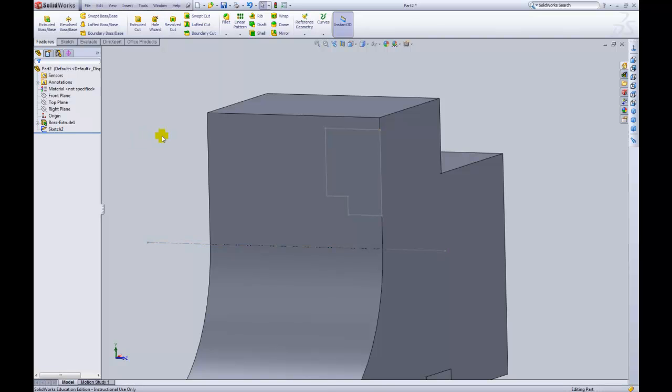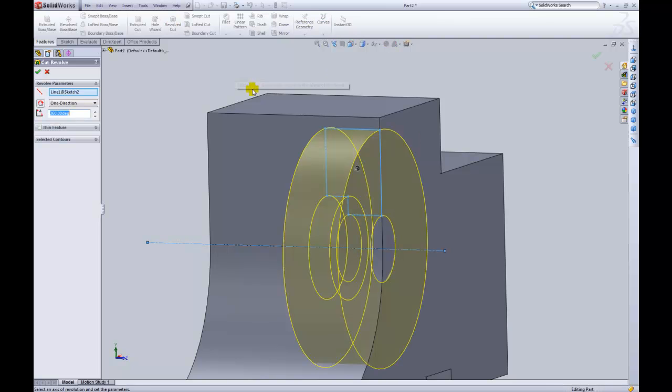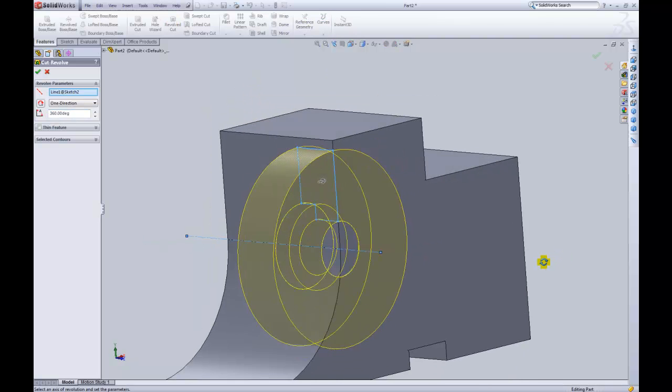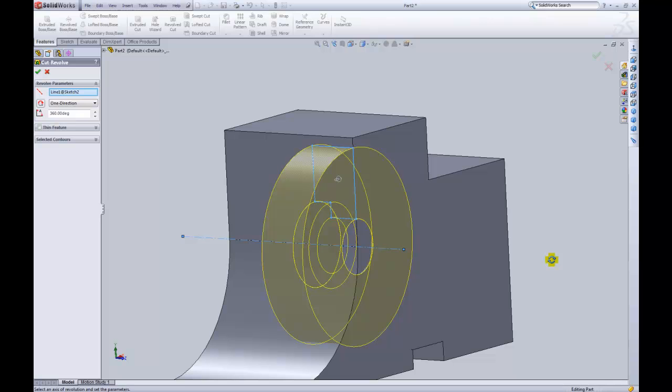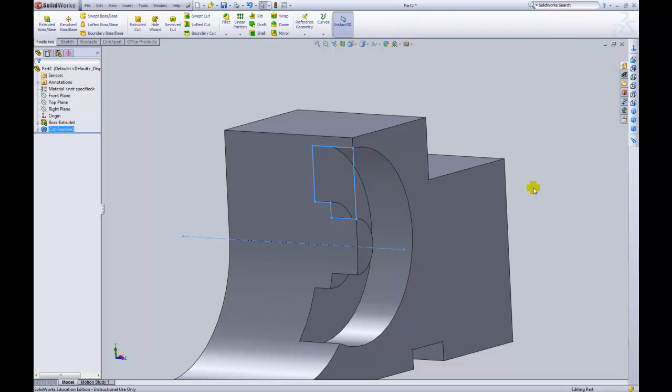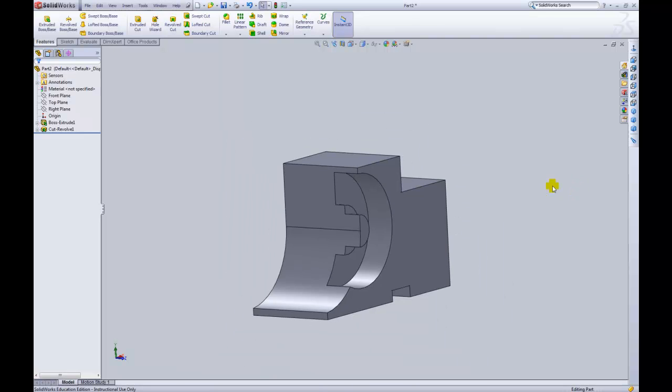If you happen to click out here and wonder what to do next, just click on your sketch, and then go to Revolved Cut. And there's our donut shape. It's going to do a 360-degree cut about that one line. And here it is.